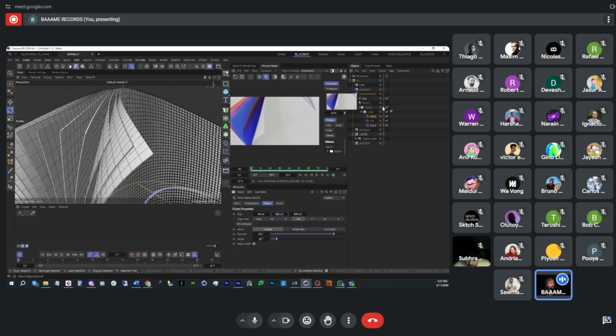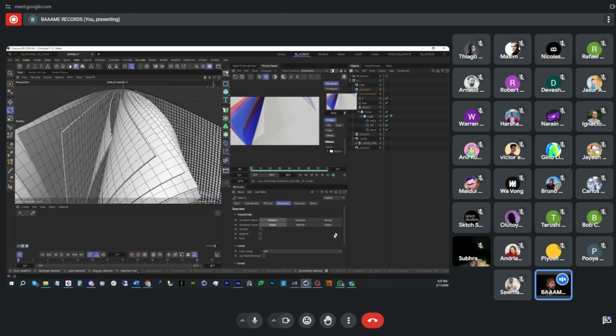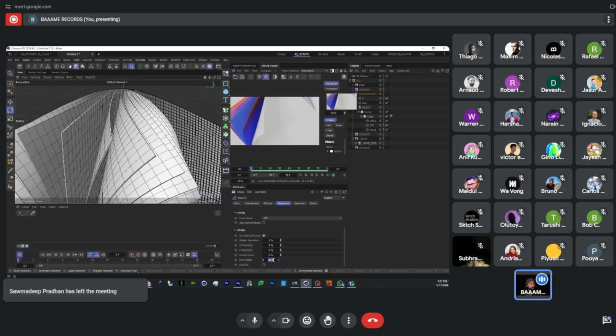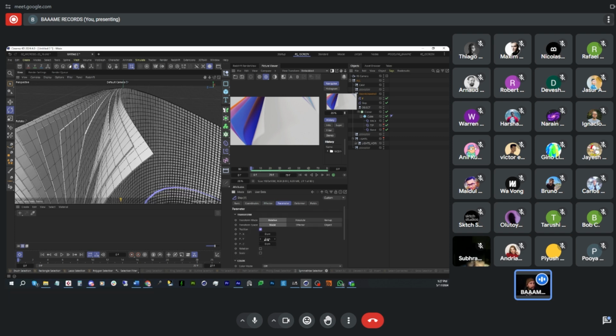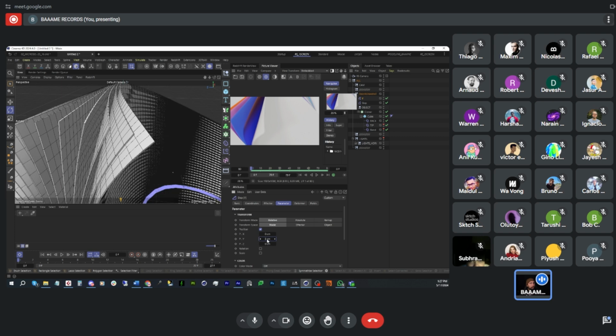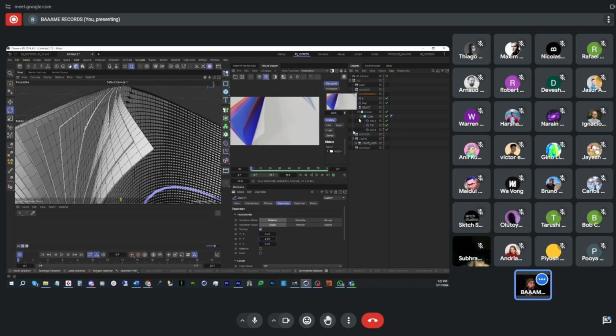Okay, something like this. Okay, so we can also add another step effector that will now affect the Y axis, and we are going to put it on our cloner object. In this case, the parameter is not the offset, it will be the position, and in the position we can see the Y axis over here.